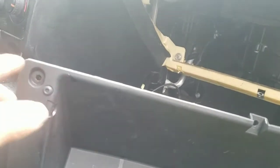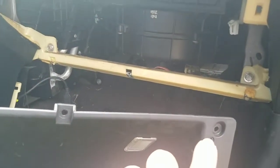I've got to remove this screw over here, right there, and there's three of them. One over here, another one right here, and another one right here. See the glove box? It was like that, and this side was like this. So I just took 6 screws out, and it's very hard to get it out for sure. You've got to take these 3 screws in the bottom over here, and then 3 on the top as well, right there. Hope you can see it. Okay, over here. On the other side, that's where they come out, and on top right here.